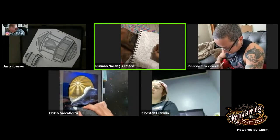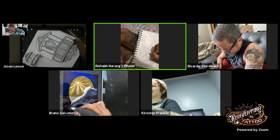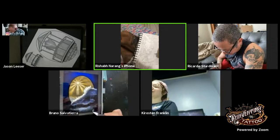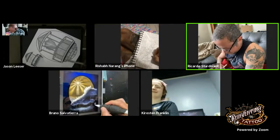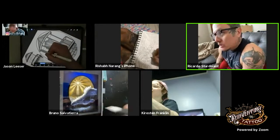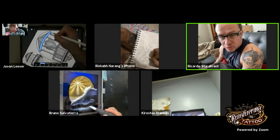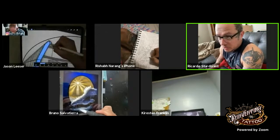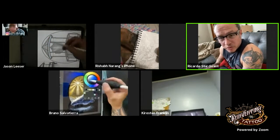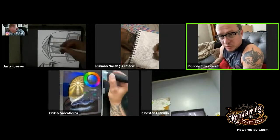Yep. Nowadays, a lot of people are working with iPads and Wacoms to alter the design and stuff. But I think drawing is something that brings the original touch of your own soul to the work. I agree with you. It's one of the things that kept me from getting an iPad for a long time. Then once I started realizing the potential you have with it to do paintings, like textural paintings, and it's so much more convenient than carrying a bunch of stuff. Granted, last night, Jason and I were working through the beginning stages of an acrylic painting, and having your hands on the brush and putting it down on the canvas.